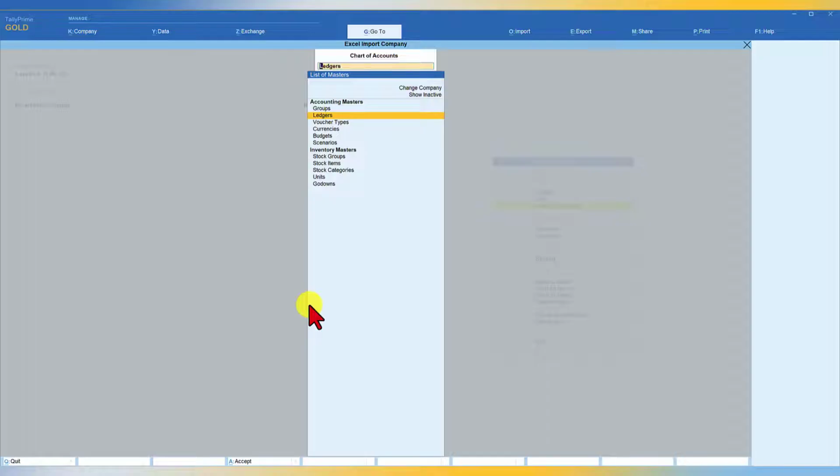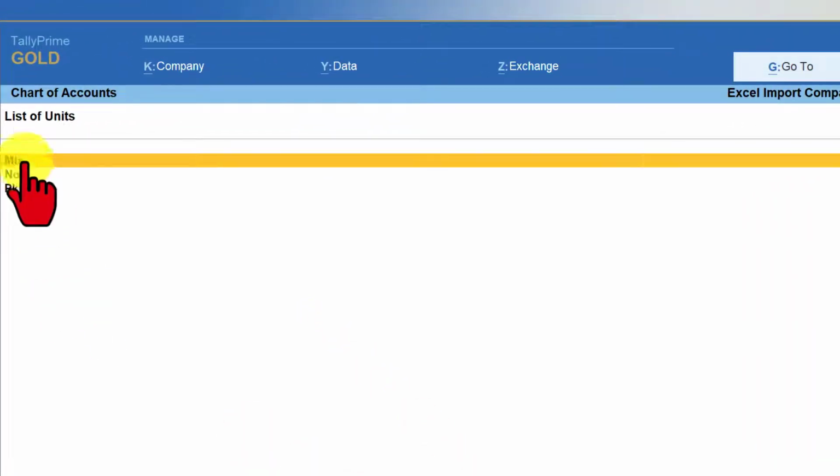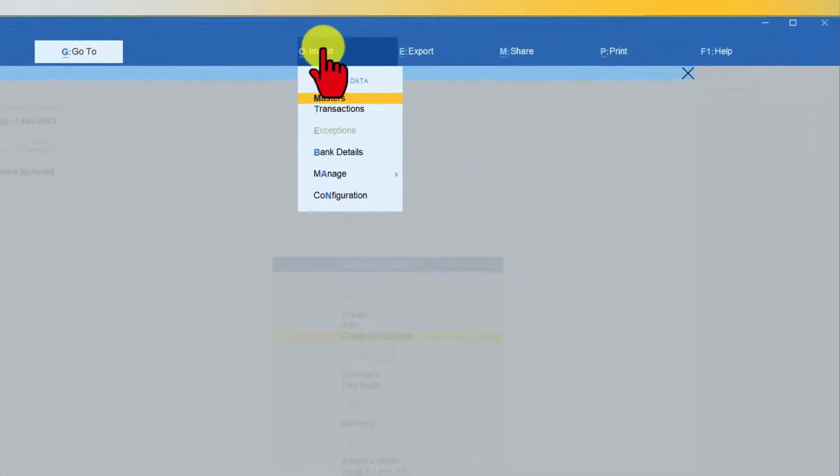Escape. Click on chart of accounts, select units, and now we have these 3 units imported already. So which means now the 2 dependent masters for stock item, that is user defined stock group and the unit of measures, are already available in Tally. Now if you are importing your stock item without any error, it is going to import. So let's again come back here, click on import masters.